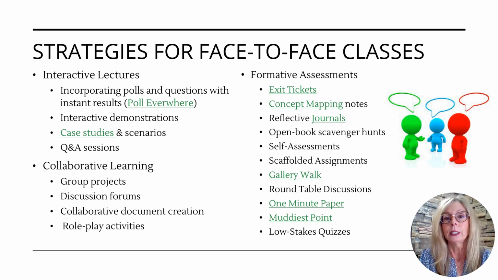Or encourage students to create concept maps to visually organize and represent their knowledge about a certain topic. You might ask students to maintain reflective journals where they can record their thoughts, questions, and reflections on the learned material. Or open book scavenger hunts where they search for key pieces of relevant information.